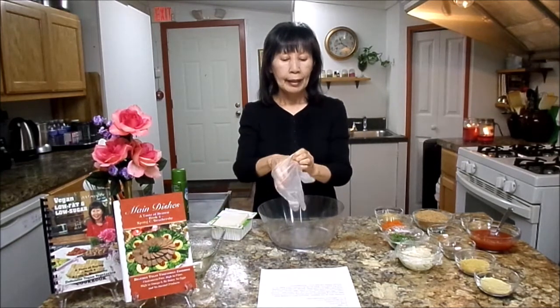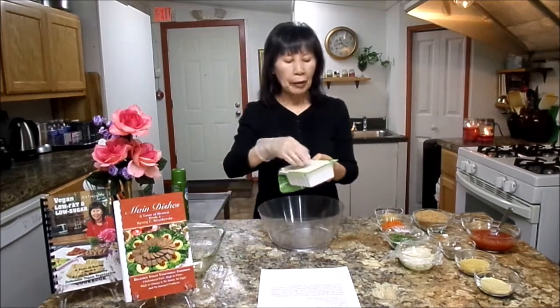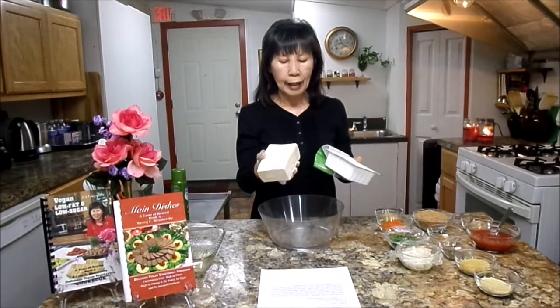First, you will need one organic tofu, non-GMO, one package water pack, 14 ounces, firm. When you open it, tofu looks like this. And this has some water in it, so you need to wash it and rinse it really good. Then after that, you don't have to squeeze the water out.